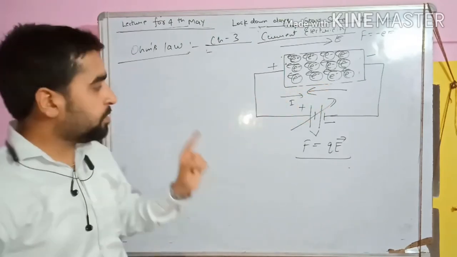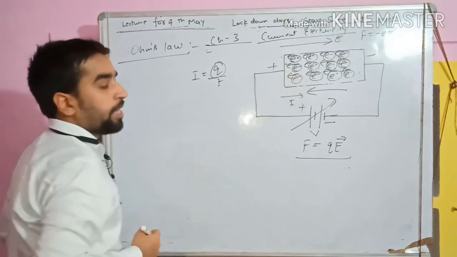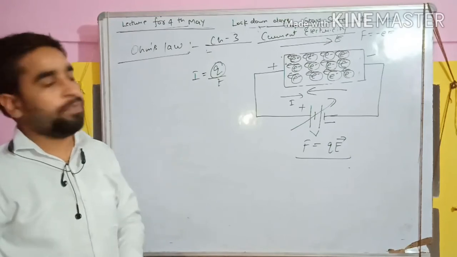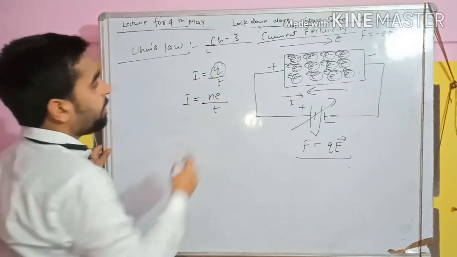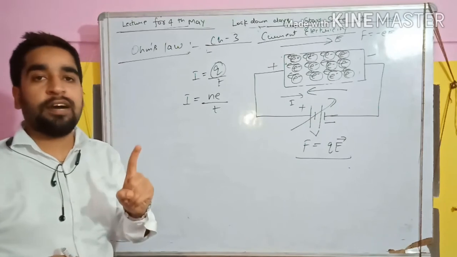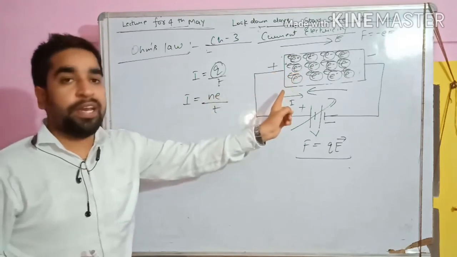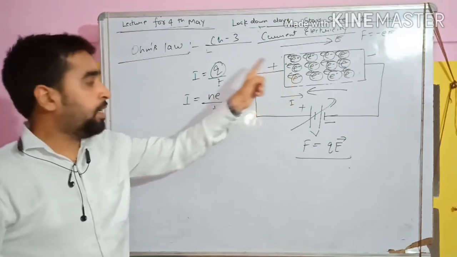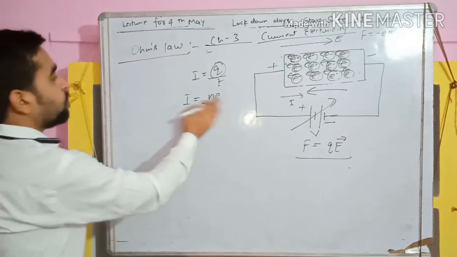so the current will increase. What is electric current? We have studied I is equal to Q upon T. If the charge increases, because electrons are carrying the charge, what is the charge carried by one electron? That is 1.6 into 10 power minus 19 coulomb. So we can say I is equal to Q upon T, or we can say ne upon t. Why have I written ne in place of Q? Because we have studied quantization of charge: charge is in the form of packets of electrons. So if more and more electrons are increasing because we are increasing the potential difference, charge will increase, and because of this the current will increase. Firstly, this condition was observed by Ohm.